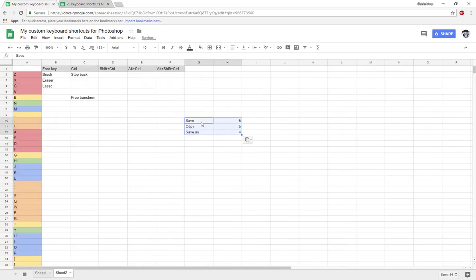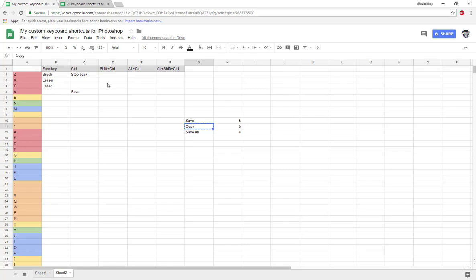And let's say that you assign save to Control. You should really, I would suggest, assign save as Control S, because what else could that be? But for the sake of example, maybe you assign save to Control V, and then you want to be super strict and you say, okay, the next thing in priority is copy.